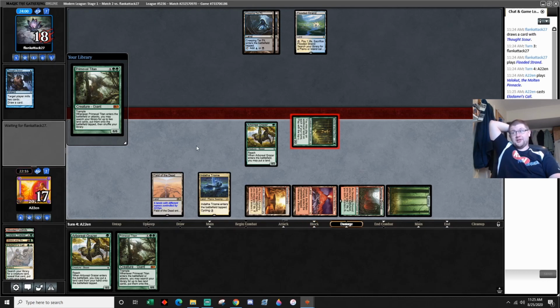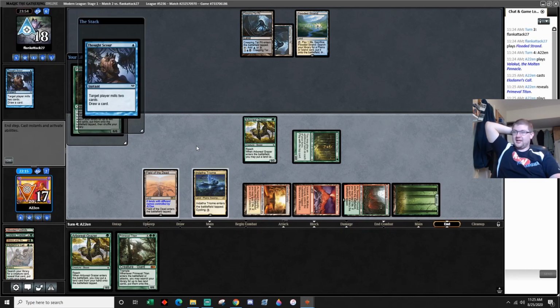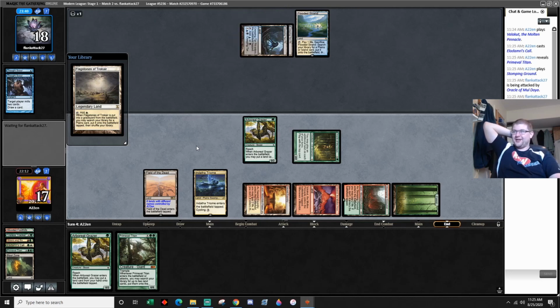Oracle's looked really good here. This is a mold of 5 where Oracle plus Field of the Dead might win the game by itself. I would imagine opponent has answers to my Primeval Titan. I would believe that as the case. Alright, so they're milling my Titan. Opponent is on the aggro Thought Scour me plan. I don't know how good it is, but I do respect it.